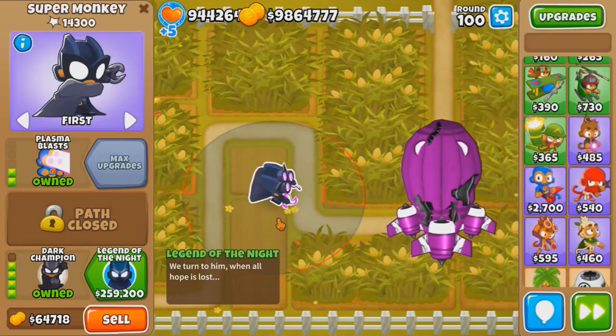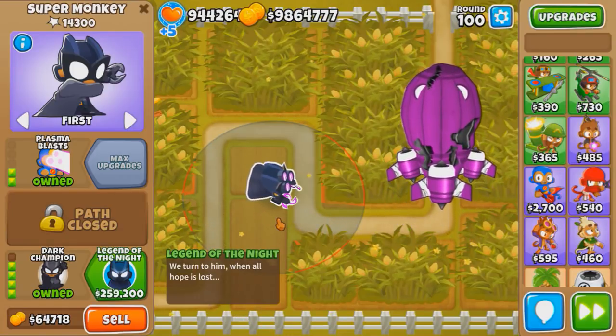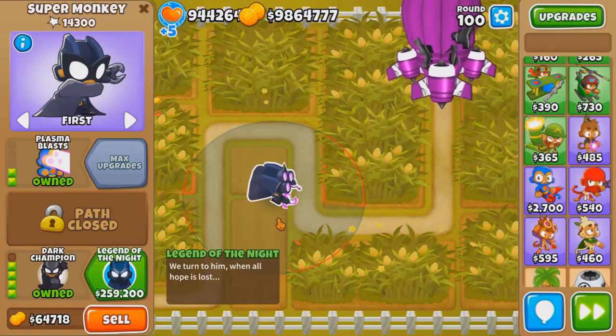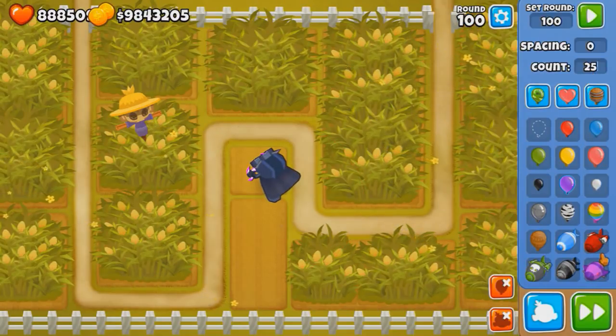And just as the bat is about to exit here, it looks like the Dark Champion racks up about 14.3k. Not bad, but not as efficient as Dark Knights. So right now, Dark Knights 1, Dark Champion 0.